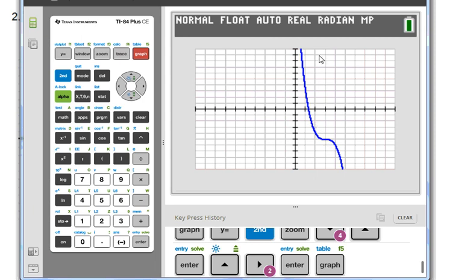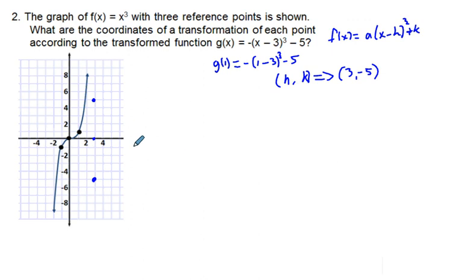So what that did is, as far as each point, well, the 0, comma 0 is going to go over to 3, comma negative 5. This point, and I'm going to draw what it looks like here. The thing is going to look like this. So what that's going to do, it's going to take this point here and we'll transform it 3 to the right, but it'll be right here because of the reflection up.